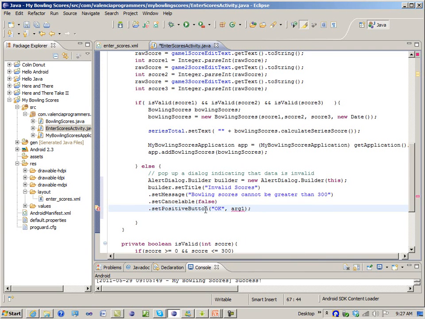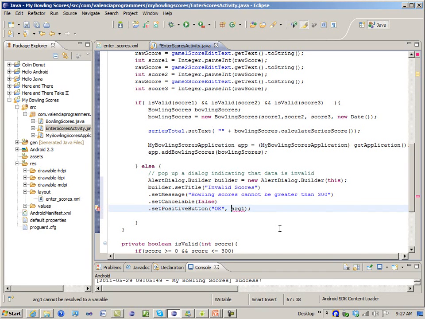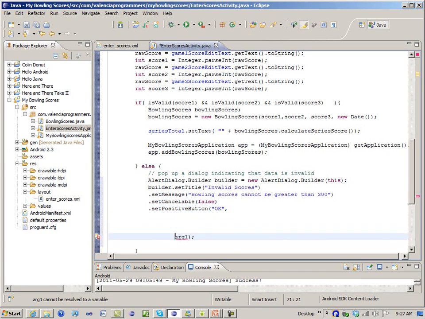So the button that we've added to our dialog needs to have a listener. Okay, so we have had listeners for the buttons that we created, but this one is a little bit more interesting because we can't just go into the XML file and specify what method we want for the listener of this button. So we're going to do something that is a little bit tricky right here.